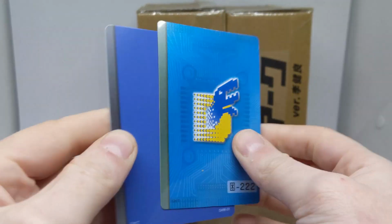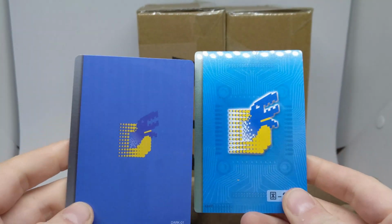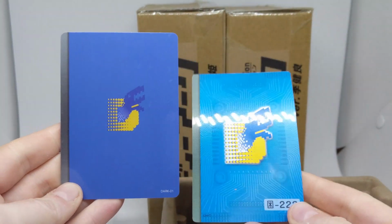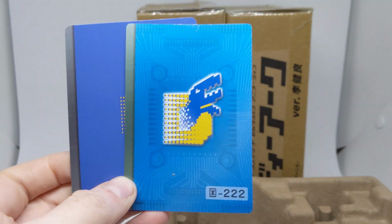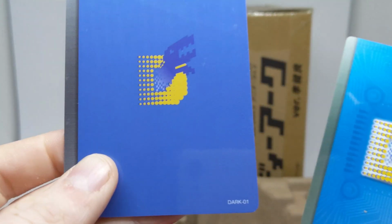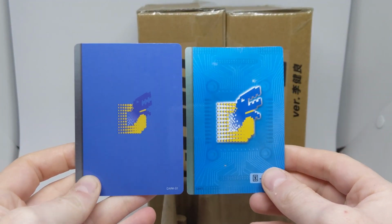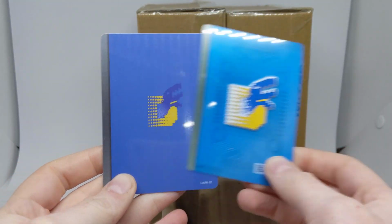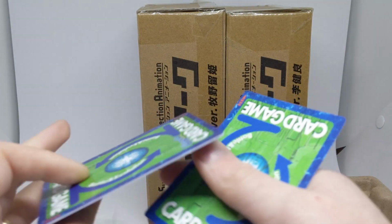But the blue card probably resembles the anime more than this one, which went a little bit, I wanted a little bit more detail than just the very standard blue, but the logo itself kind of melds away in that blue center there. The white outline makes it pop more. More or less fairly similar in design.